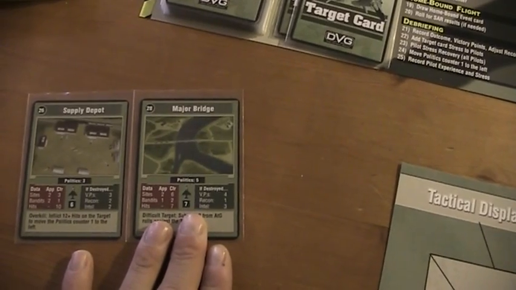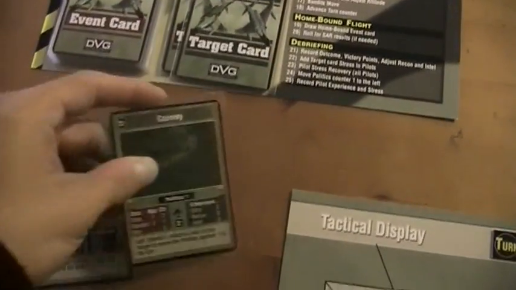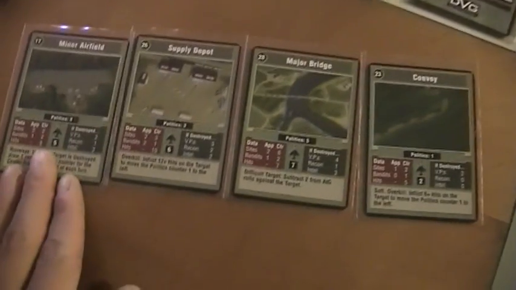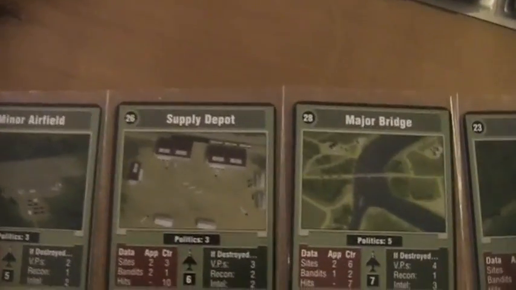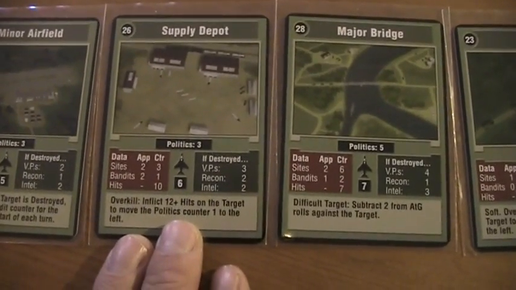2, 3, 4. Okay, let me see. I might take the supply depot. That looks really interesting, actually.